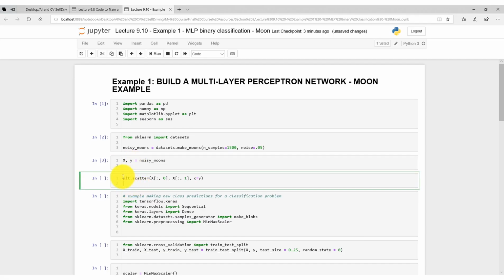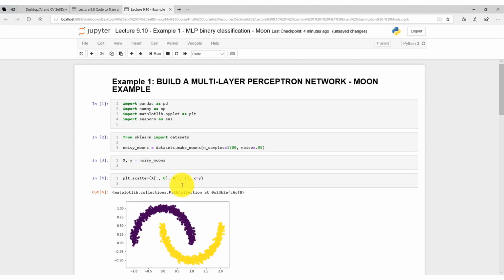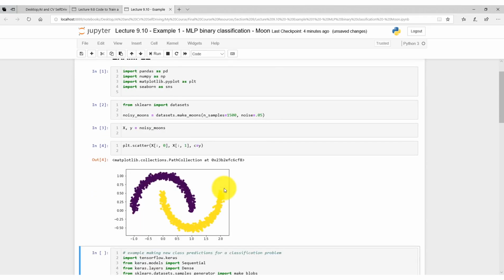Next step is we're going to use plt.scatter to plot simply our X, mainly the first two inputs. So for X, we have two columns, which are our two inputs. And we're going to use Y to simply specify our hue in a way, or our two classes. That's why we specify C equal to Y, which is simply our target class. All right, so let's plot it. Okay, that's pretty interesting. So as you can see here, that's my data right now. I have two inputs, X1 and X2, and I have two classes.